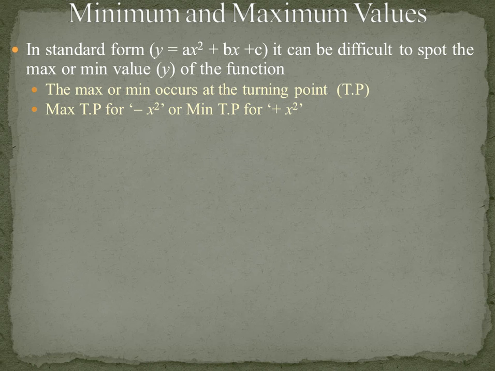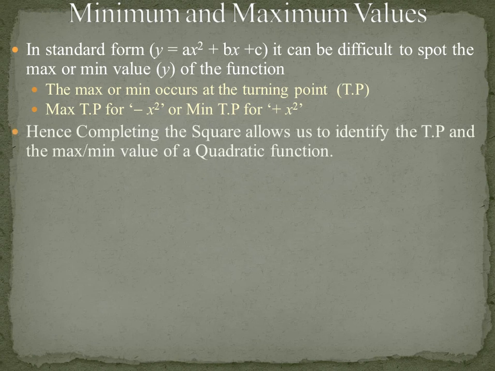Because remember, if it's a maximum turning quadratic, the minimum value will be infinite, because it never ends. The two sides, either side of the turning point, go off to infinity, either maximum infinity or minimum, depending on the type of quadratic. And again, for a minimum quadratic, the maximum value will be infinite because it has no limit, because those 2 points just continue getting bigger every time you move up an x value.